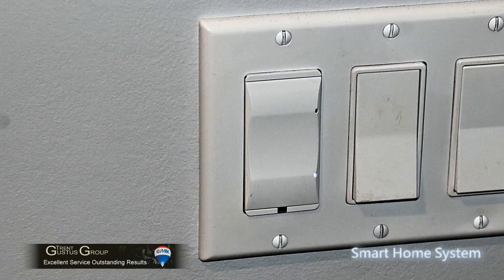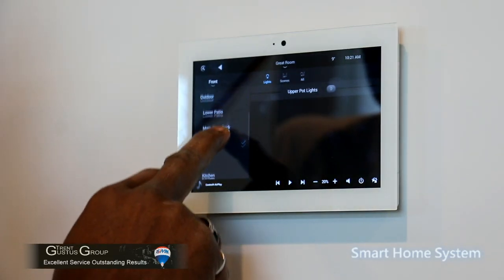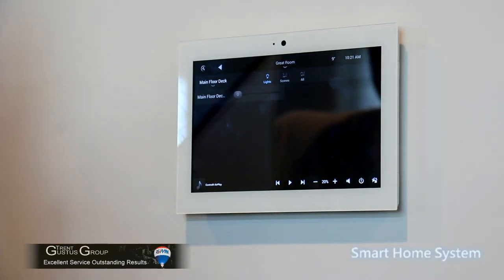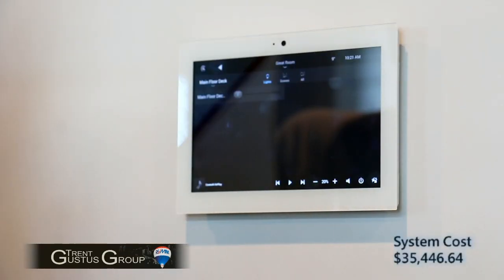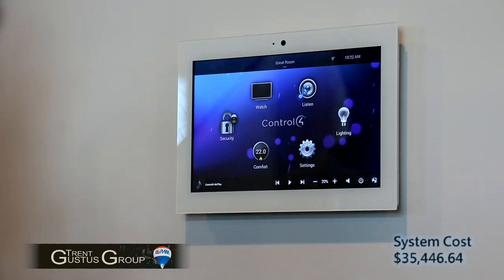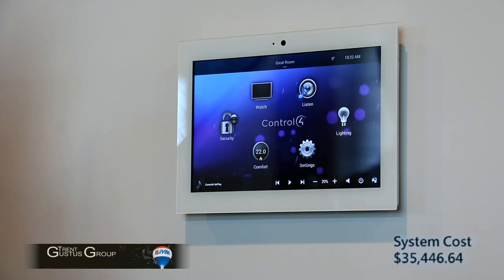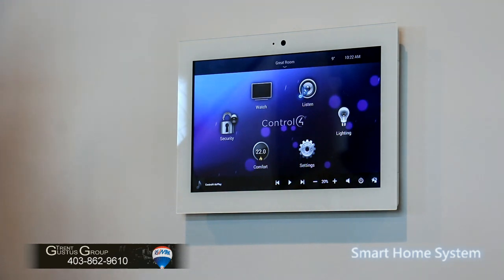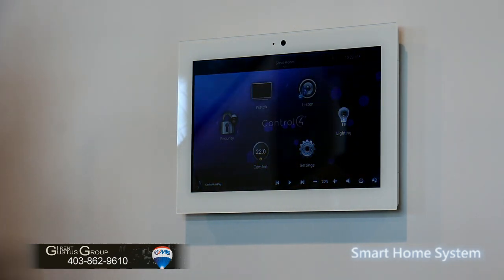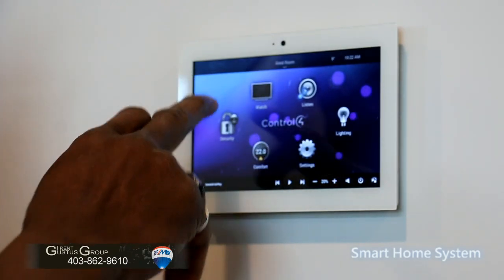All the exterior lights have smart switches and are programmable. You can add any switch to any light and control it from this panel or remotely with your mobile phone. You can also program a sequence of events — for example, if you're away you could have certain lights turn on and off at different times of the day to make it look like you're home. You can also set it up so lights automatically turn on in the areas you'd most use walking around the house.